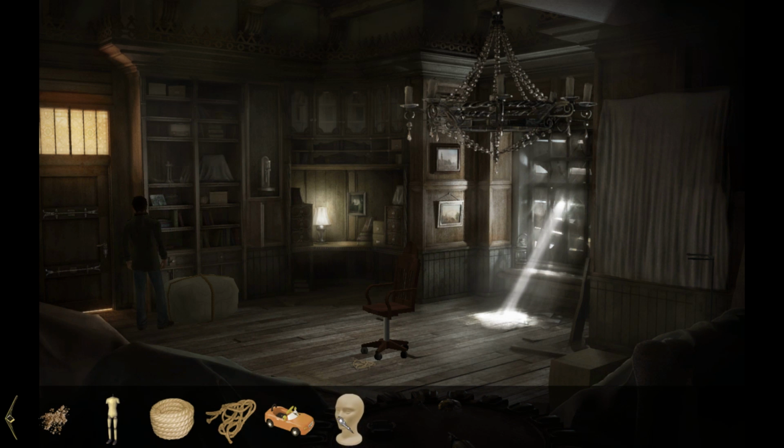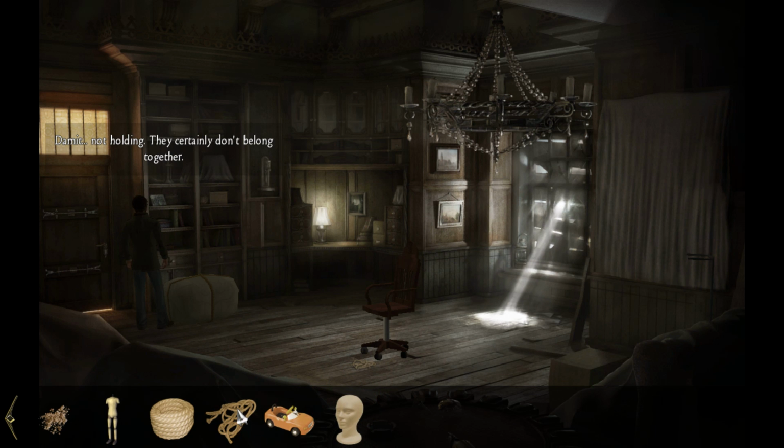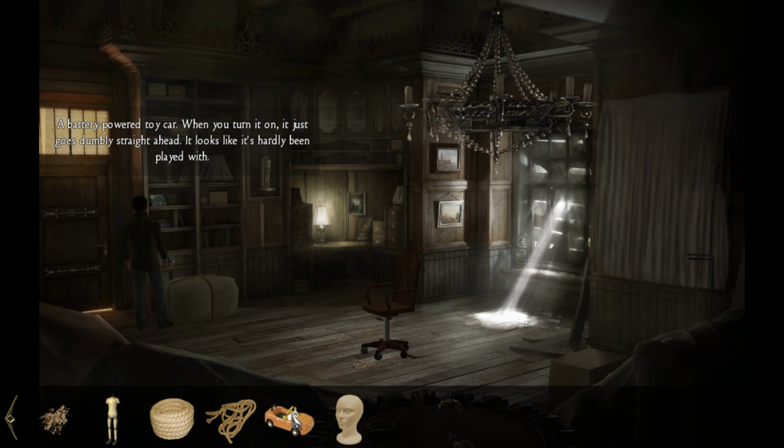So, yeah, it's kind of obvious what's going on here. We've got... Damn it, not holding. We're gonna have to find some kind of attachment. A battery-powered toy car. When you turn it on, it just goes dumbly straight ahead. Looks like it's hardly been played with.